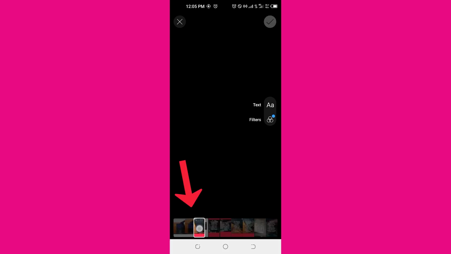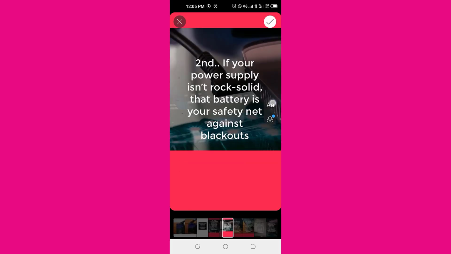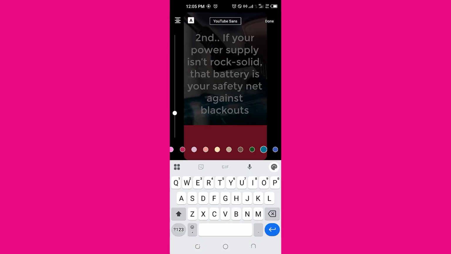You can edit, scroll this, you can edit. See, it's changing. This is it. You can type if you want to type here. You can have it and click on done if you want it, or you cancel it back.